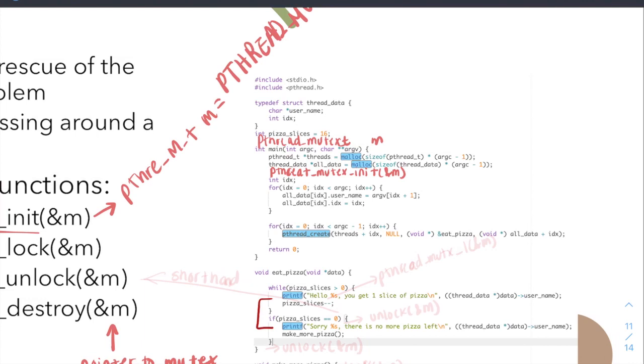So once you initialize it, you can now put them around the critical sections. So I would, right here, put something like pthread_mutex_lock. I'm writing a little bit of a shorthand because it's long. And then I would put another unlock here. Again, shorthand for whatever it is right here.